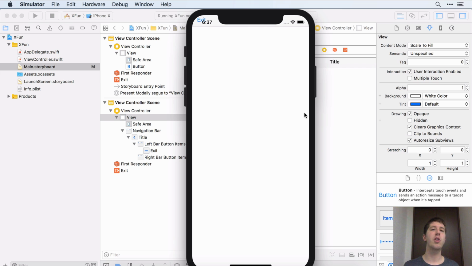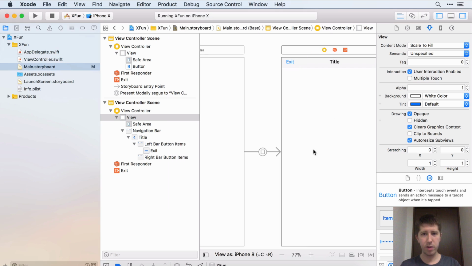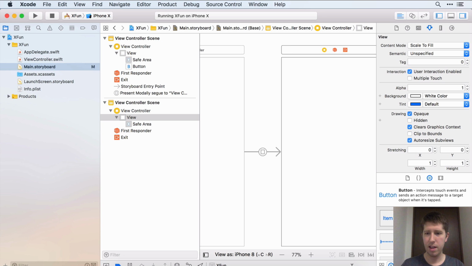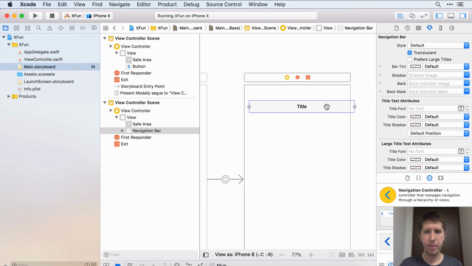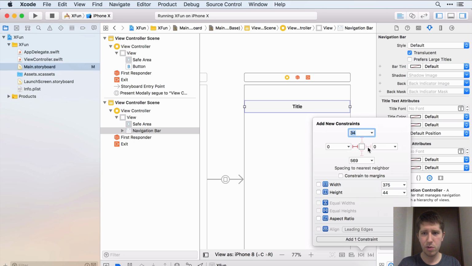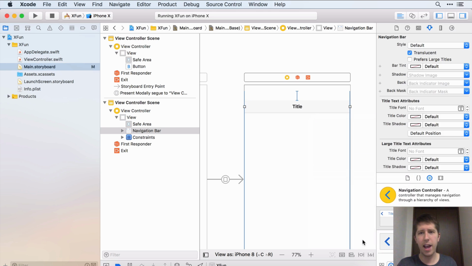But that's where Xcode's safe layouts really help us and make this super simple to work with. So if we undo back to when we first brought in this navigation bar, I'm going to search for navigation bar again and bring that out. One thing that we definitely want is for this navigation bar to go all the way to the left and all the way to the right. So if I pick these constraints, I can do that. We also want it to go up to the top, but not just the top of the view controller. But for now, just hit the top and leave whatever numbers are there. Mine says 34 right now. Okay, we'll add those constraints.